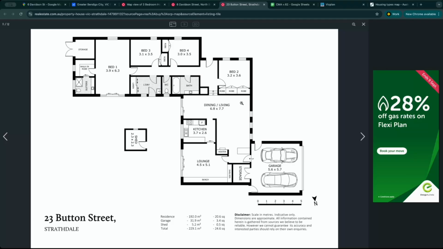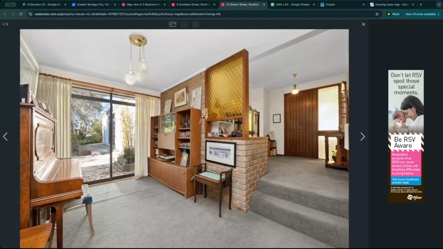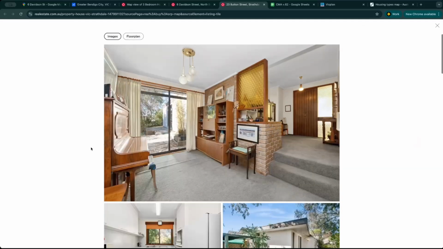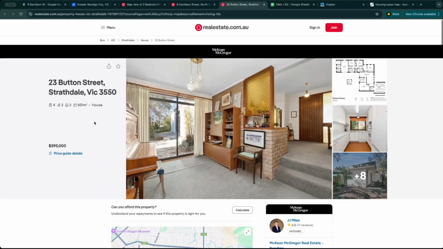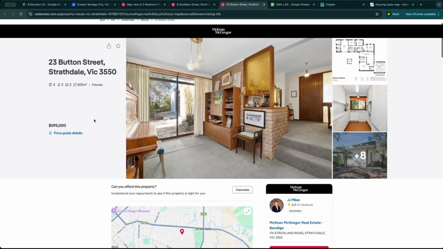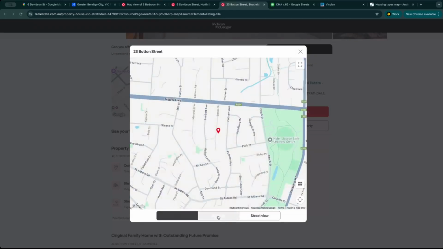And then you've got a sort of living section with a kitchen, a dining area, more living space. Then you've got a double garage. So look, the property itself is quite good. I would still consider this. I think it would be very, very necessary to do a building and pest inspection, especially for the roof side of things.